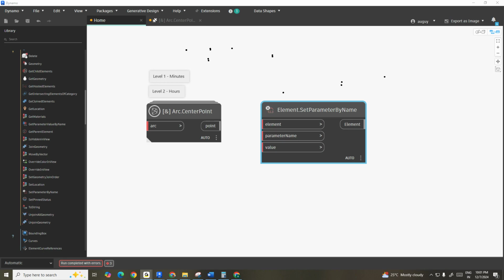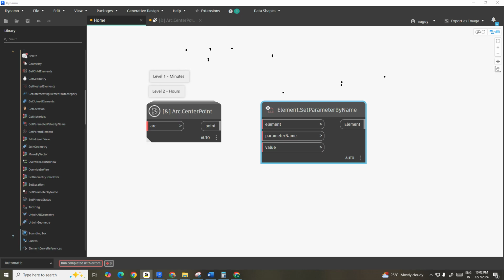Rajesh, I have a question. What is the relation between Dynamo, Fusion 360 and BIM 360? These three are different. In Fusion 360, we have Dynamo. No, I don't know.